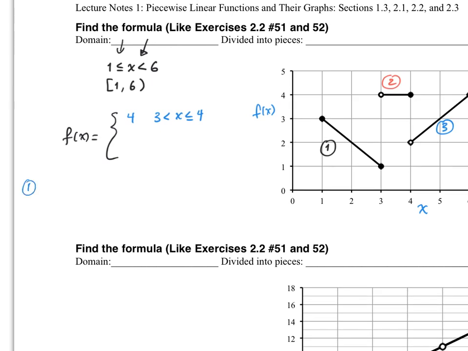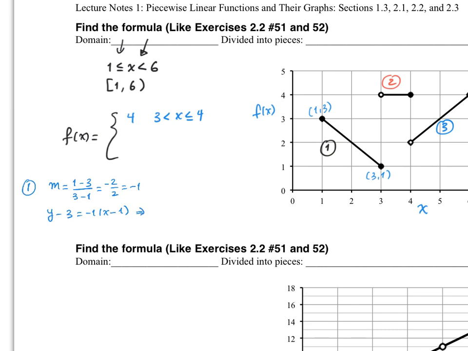All right, so now let's look at equation number 1. And we're going to use the exact same formula and method that we used in the last 2 examples to figure out the equation of the line. So notice that this is the point 1, 3, and this is the point 3, 1. So if we use the slope formula, this will be 1 minus 3 over 3 minus 1, which is minus 2 over 2, which is negative 1. Then we use the equation of the line, y minus y1 is equal to m times x minus x1.